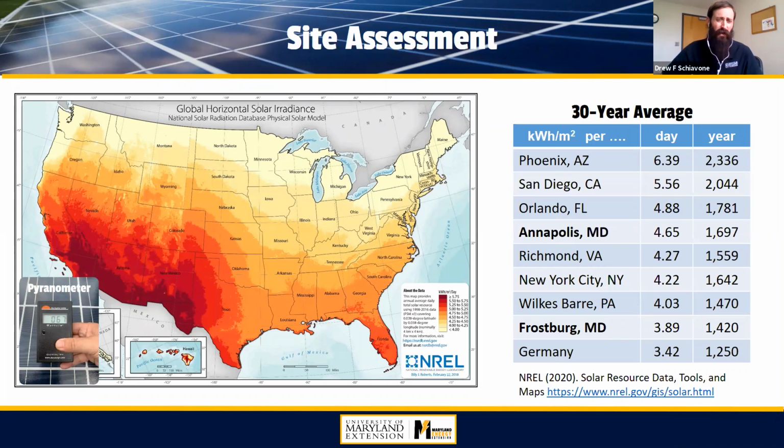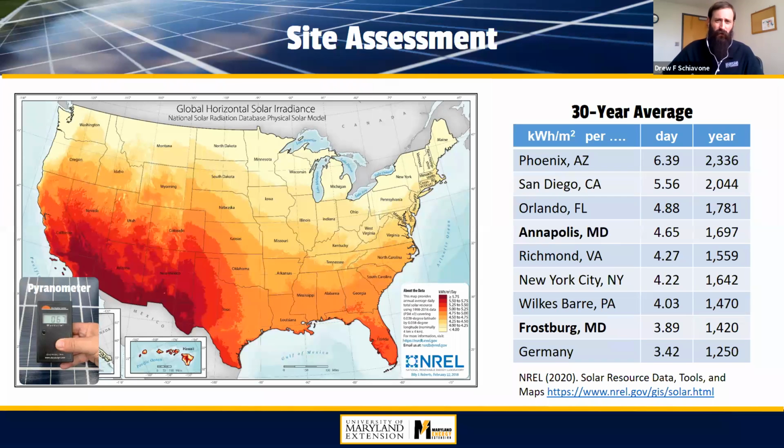You have to have enough sunlight, and really for most of the country, that's true. There's some variation, and I've included a map here from the National Renewable Energy Lab, NREL. You'll see, of course, there's more solar irradiance down in the Southwest through the seasons, but what I just want to indicate is that we do have significant resource here in Maryland and in the region, enough to make this a very viable technology.